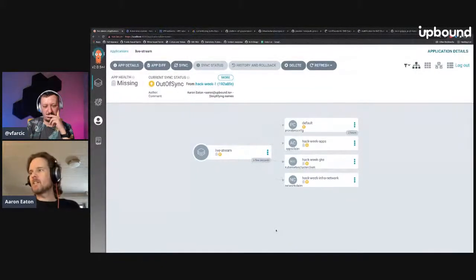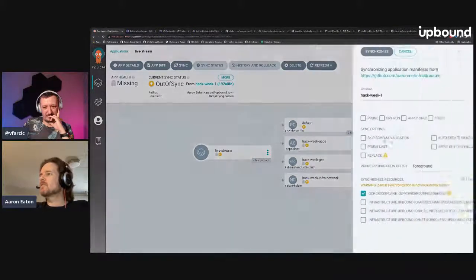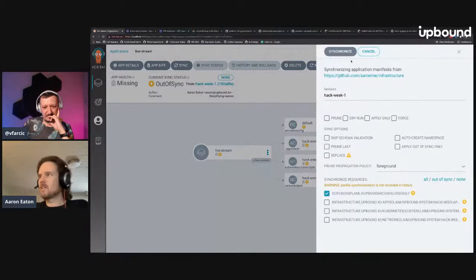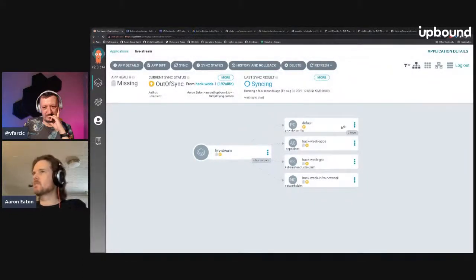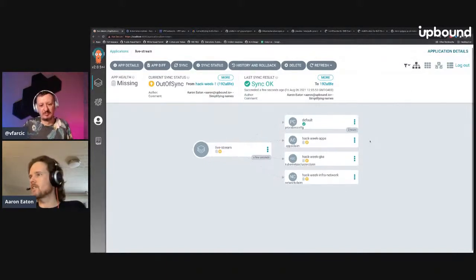I like using Argo for these demos because it gives me something really nice and visual rather than working from the command line, and we can see the relationship. So the first thing I'm going to do, step by step rather than all at once, just to confirm as we're going through, is make sure that my provider config is in place so that I can start talking to my Google Cloud account.